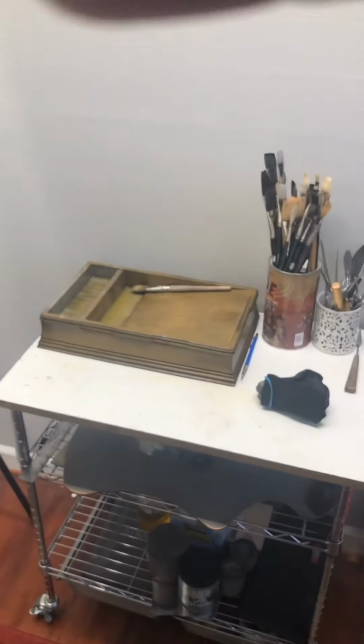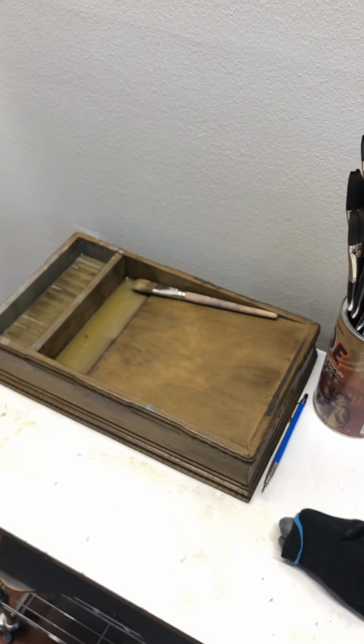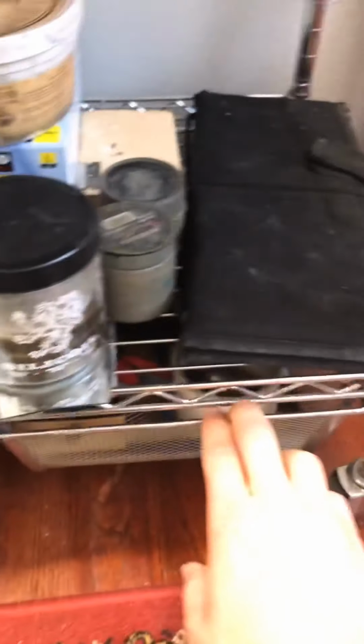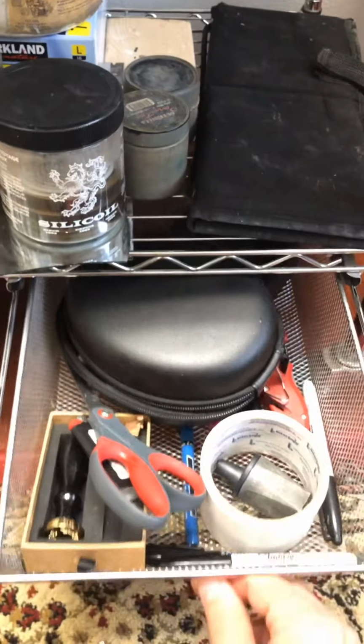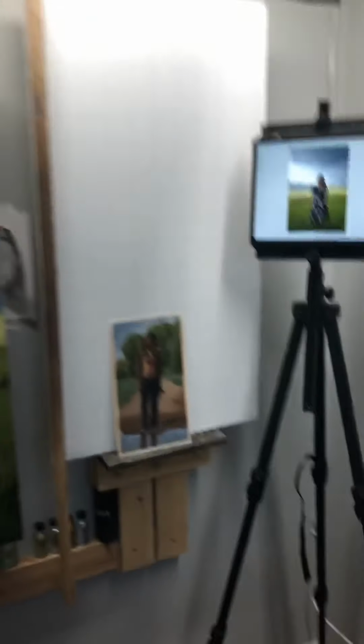So I typically don't wash my brushes except every, I don't know, 3 weeks or so. Palette down here. More supplies, soap, solvent, plein air stuff. This is my plein air easel. These are some projects going on right now.